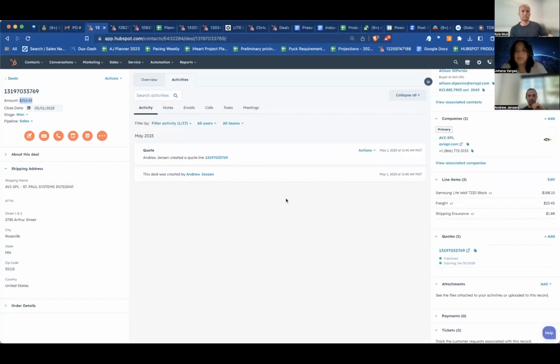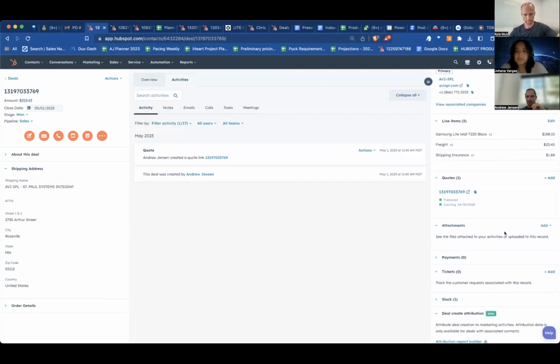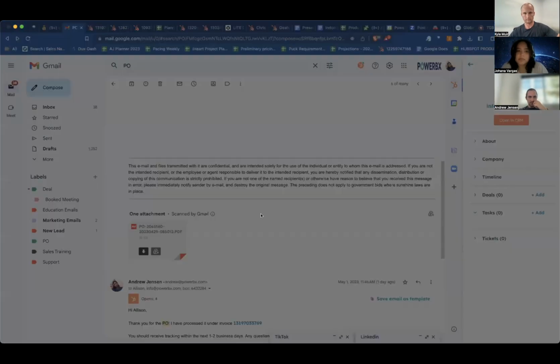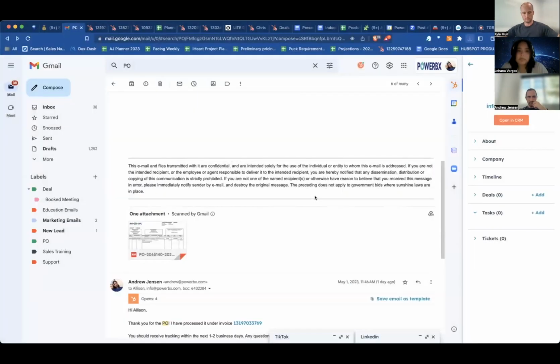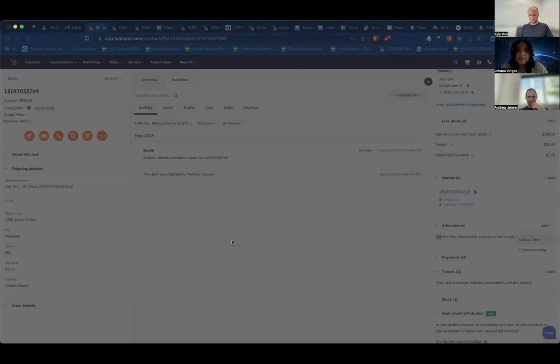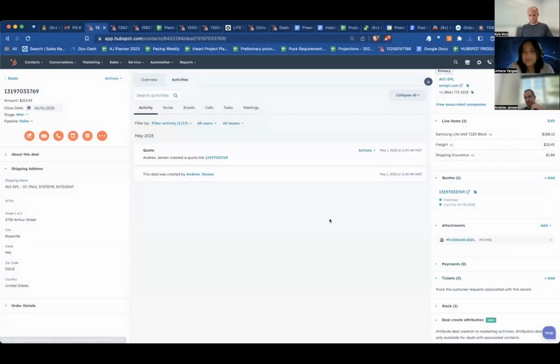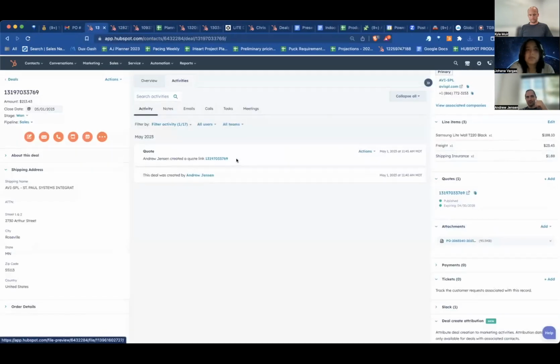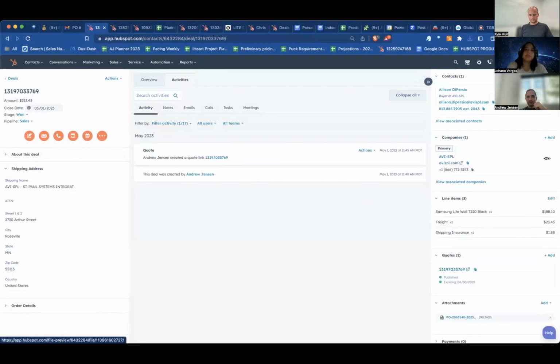And then you'll see here that it's attached. I'm just kidding, I didn't actually attach it. So I'll show you. I'm downloading it, have it downloaded, and I come back to the order. I add it here, upload new, and this is it. I open that and it's attached. So if Kyle or anyone else is looking at these, they can pull up the PO in the deal itself and not have to ask or wonder where that's at. Perfect.